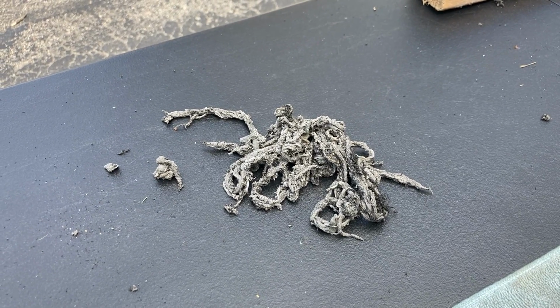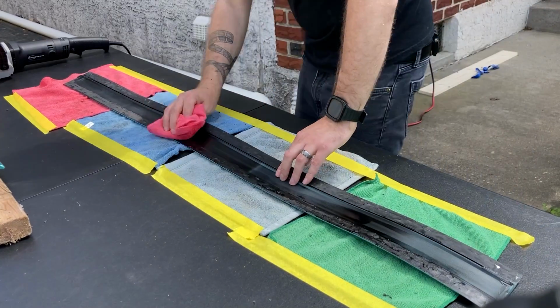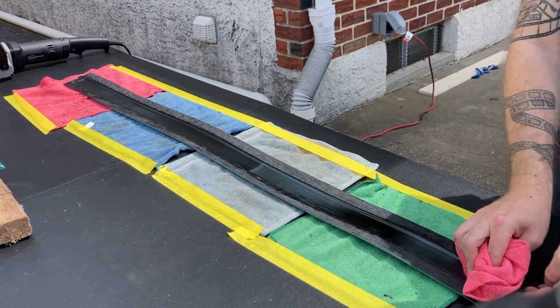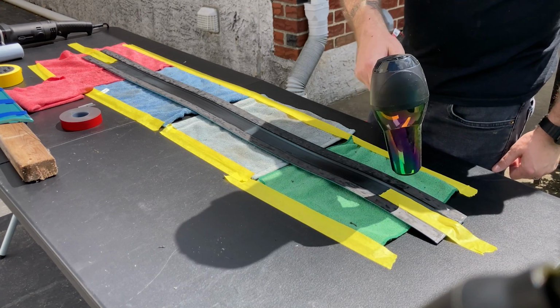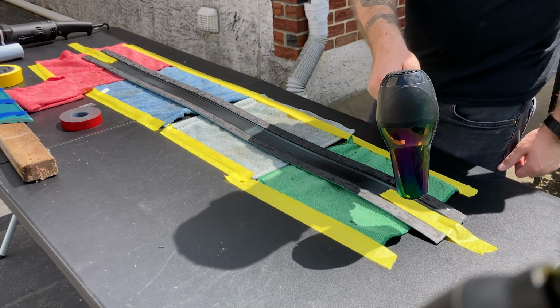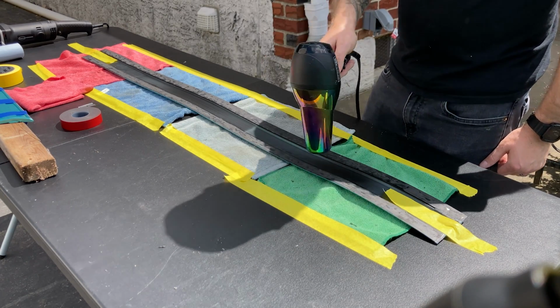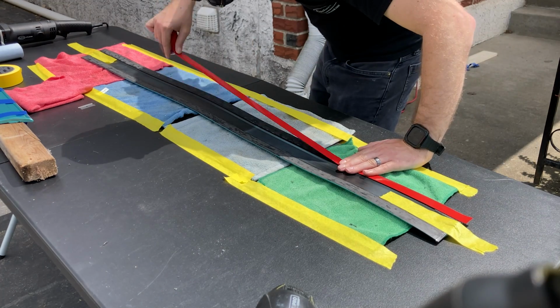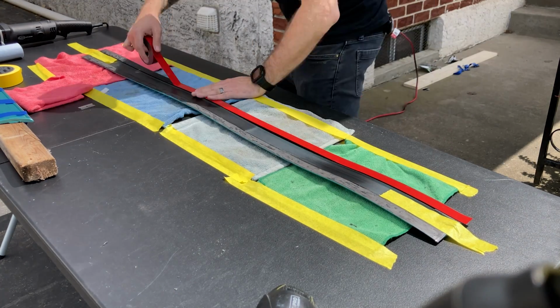Nice, huh? Now we clean this with pre-painting prep to remove any dirt or debris and give us a nice clean surface. Our last step before applying our tape to the moldings is to get it nice and warm with a heat gun. Or if you're working from home like me, a hairdryer can do the trick. Next, we can apply the tape to the back side of the molding. I go a little long so the area my finger touched isn't used.